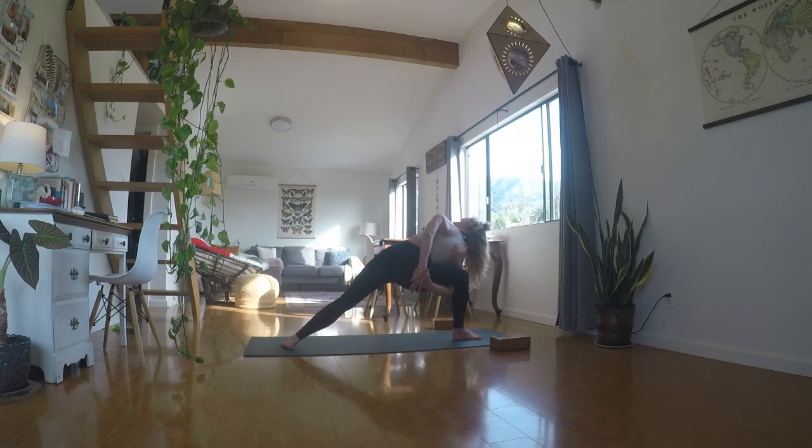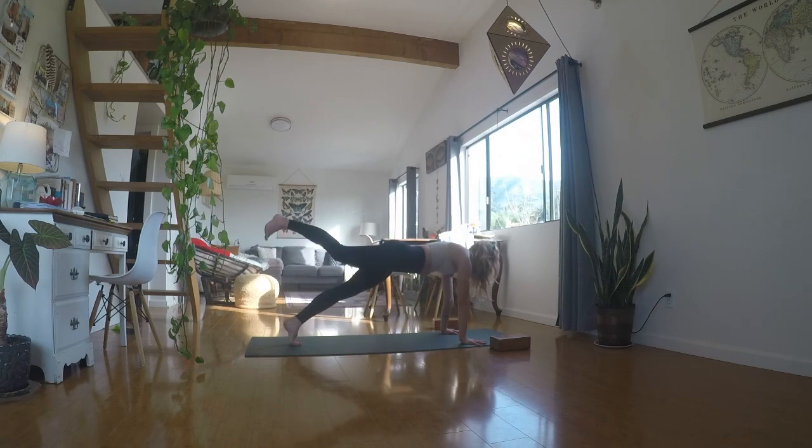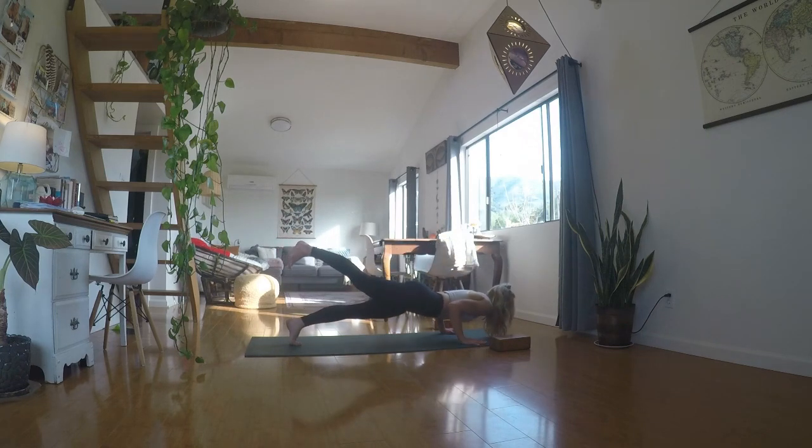Hug your right butt cheek under you. Keep that sense of the legs stretching apart, the feet grounding down, the chest lifting as you open towards the left edge of your mat. Breathe. Eventually release, both hands come down. Right leg back through your vinyasa.